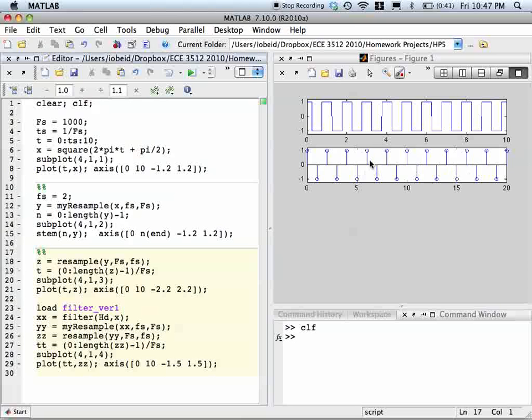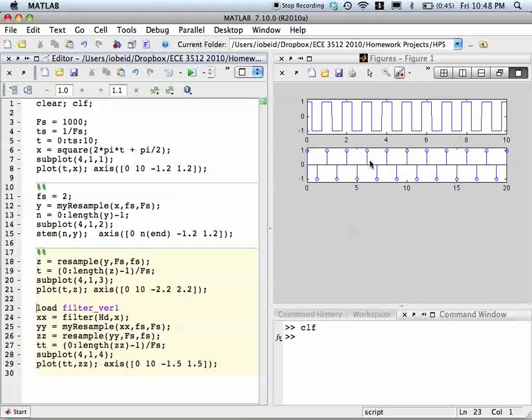So here's where the magic part comes. The whole point of sampling is to try to capture a continuous time signal as accurately as possible. So the measure of how well this sampling has worked is that I now need to take my discrete time signal and convert it back into the continuous time. If my sampling was good, then I can expect that the reconstructed signal that I'll get from my discretized samples will look a lot like the original square wave. If my sampling was bad, then something else will happen.